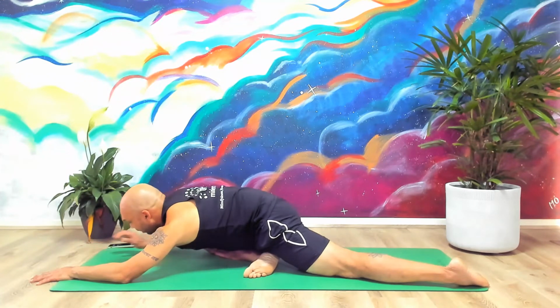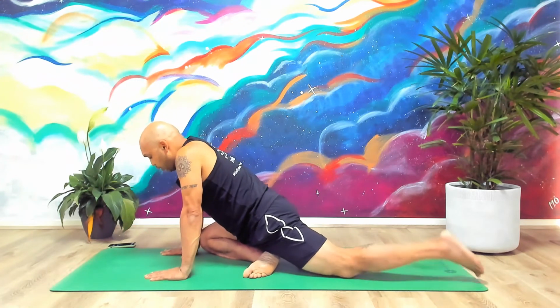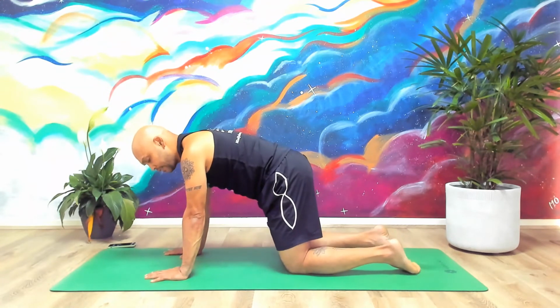Slowly coming back up to center, as we come back onto all fours, and then we'll transition to sleeping swan on the other side.